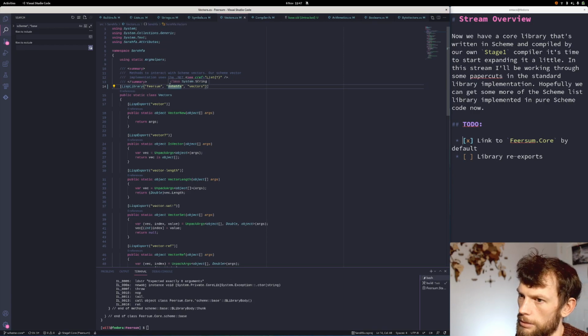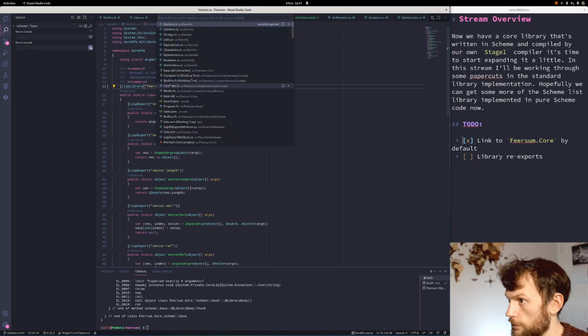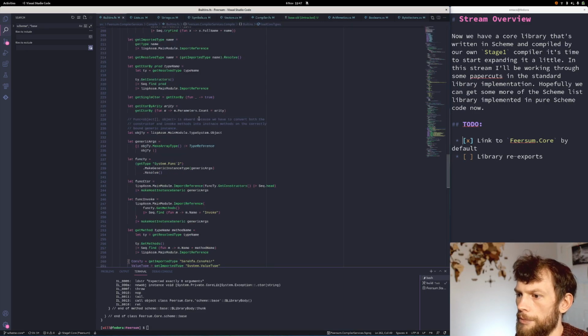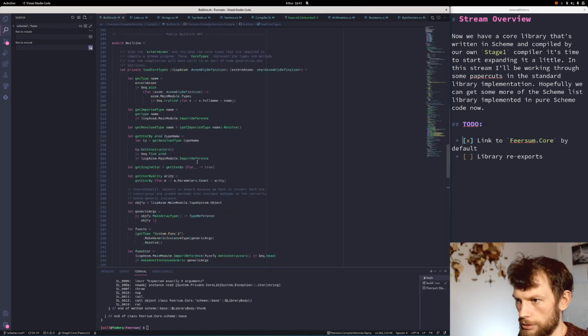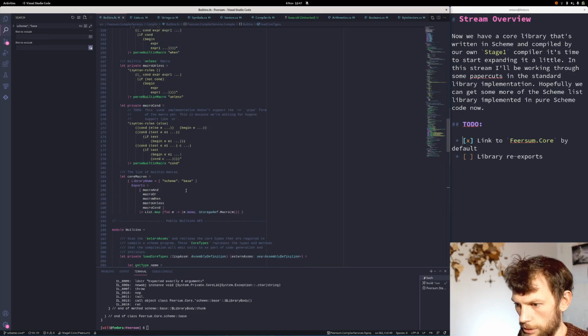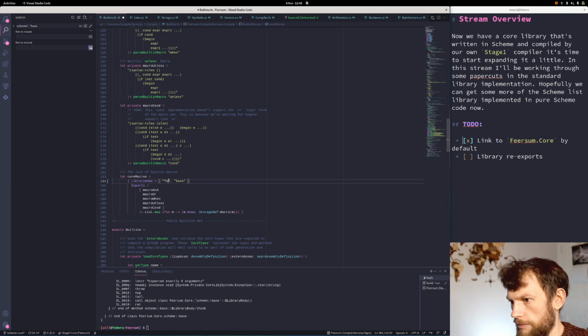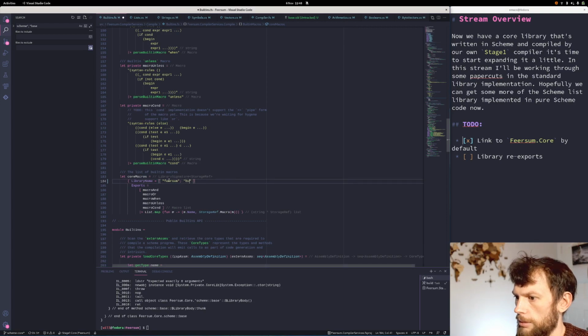Then, with all of those renamed, we can go to the way that we load built-ins. And in here, we also fabricate a scheme base because we have the built-in macros. But we can call this instead Feersum built-in macro.